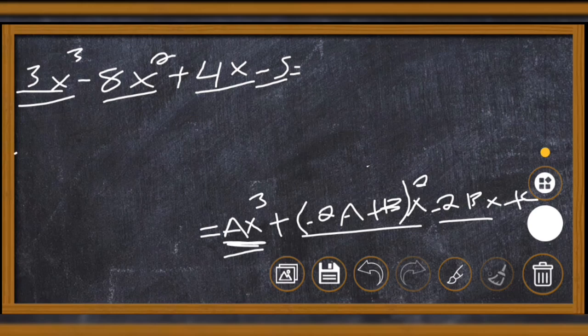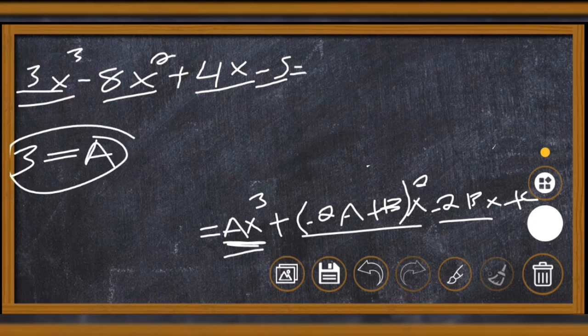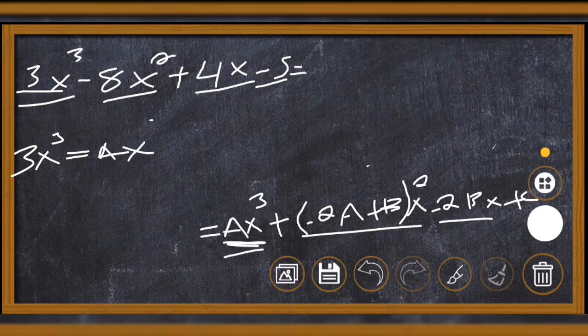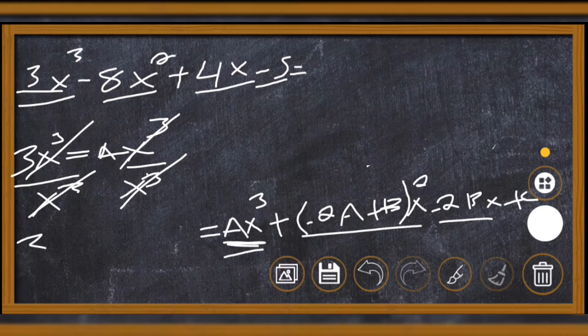Of course here it's 3. And in this expression, we are going to get the value which has x power 3, which of course is a. So in this case, the value of a is simply 3. So if you don't want to show that, you can simply say 3x raised to power 3 equals a x power 3. Since x is common, we can divide it from both sides and cancel it out like this. So 3 equals a. So our value of a is simply 3. So we have found the value of one variable.